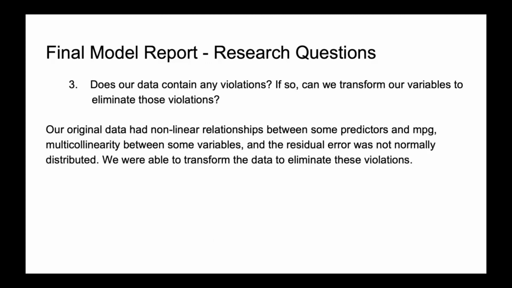So next is our question 3. The question 3 we asked is whether our data has any violations. If we have, can we just transform to fix them? So the answer is yes. Our original data has some non-linear relationships between some predictors and MPG, and there is also multicollinearity between some variables. And the residual error is not normally distributed, but I will mention it in the next slides.